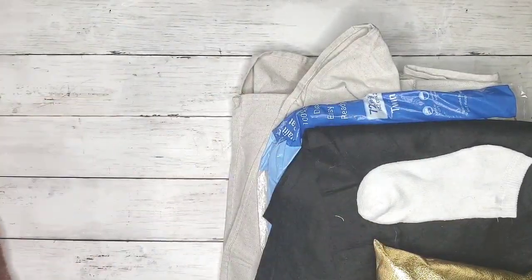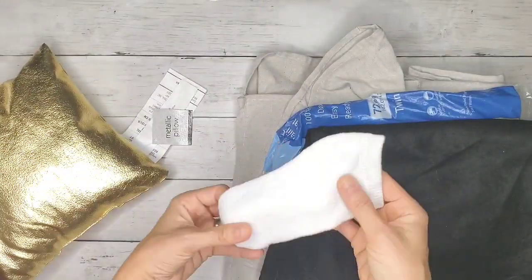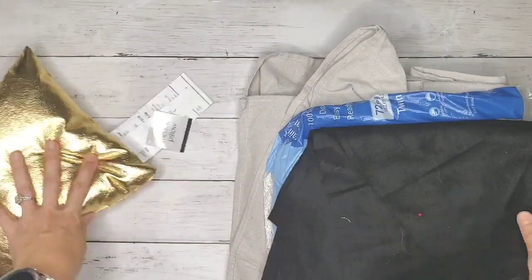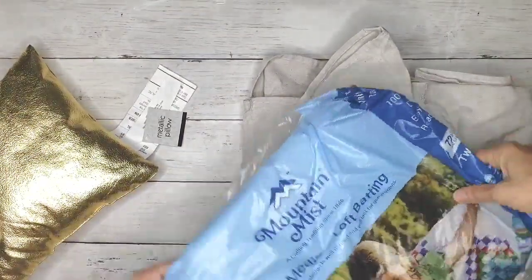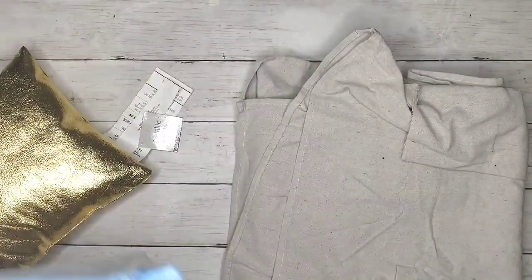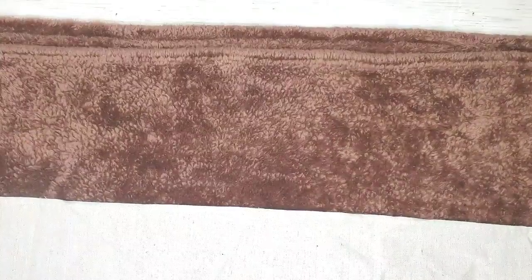And I started with this brown fur blanket, some pillow stuffing from the Dollar Tree, a kid's sock from the Dollar Tree, some scrap black felt. I'm showing here batting in case you wanted to make yours a little bit thicker. You could use batting on the inside, just need adhesive to adhere it down, and a painter's drop cloth fabric that I have from Home Depot.